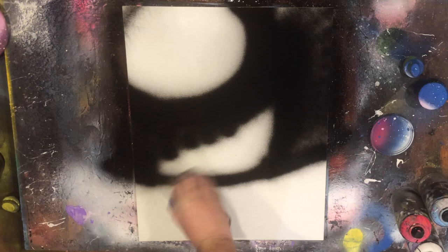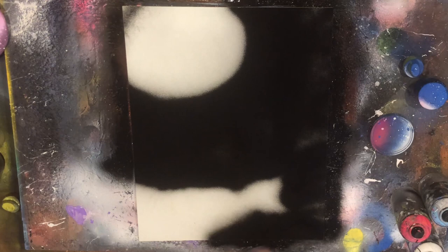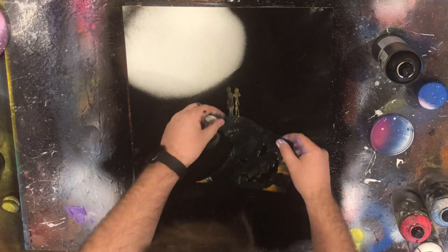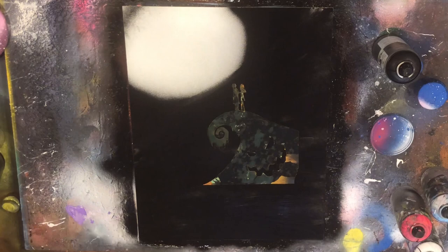Lots of black, except right here because I want a little bit of color to come through on the moon I'm going to put in. Because I'm not setting a moon, it's Nightmare Before Christmas people. I'm keeping this one orange and black mainly — more of the Halloween colors. I can also do it in blues if you want to go for more of a wintery, snowy vibe. Right now I'm keeping Halloween colors.